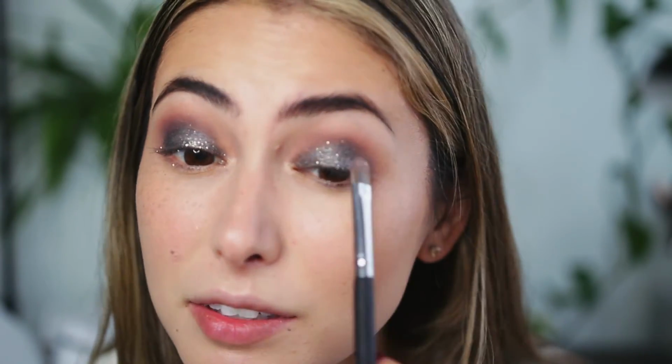I'm getting a ton of fallout all over my face. I always mess up. I should have started with my eyes. Okay, I think that kind of helped fill in the gaps. Maybe you have to have a base laid down. I have glitter everywhere. That's crazy. There's glitter in my hair even.